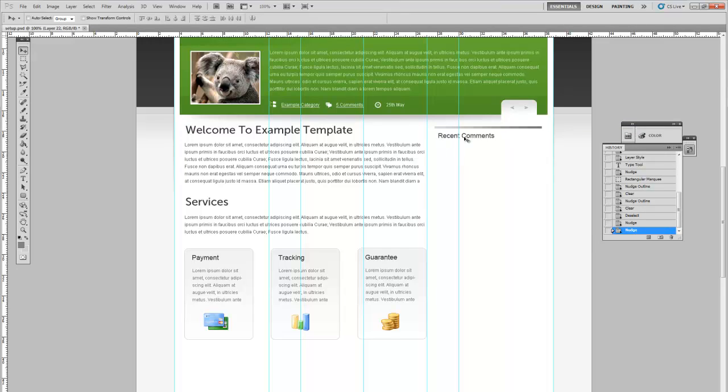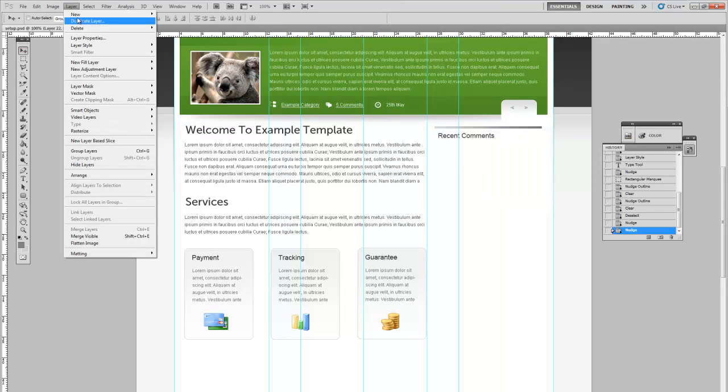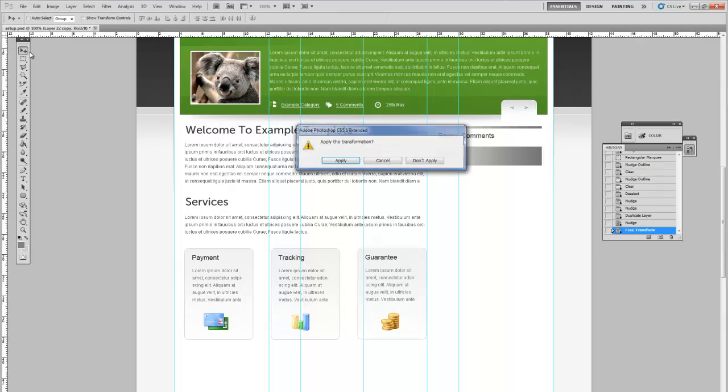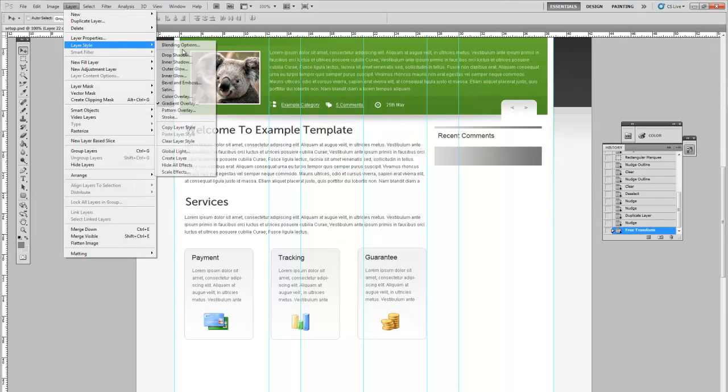Next thing we're going to do is design the recent comments section. So let's duplicate this layer here, just so we make each link the same width. Control and T to transform and drag it to make it bigger. Go into layer style, blending options.